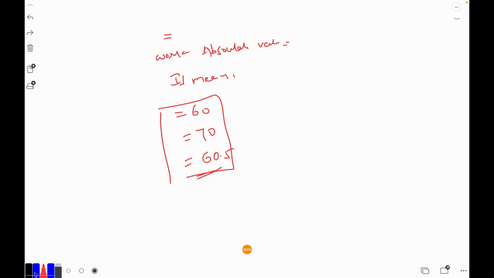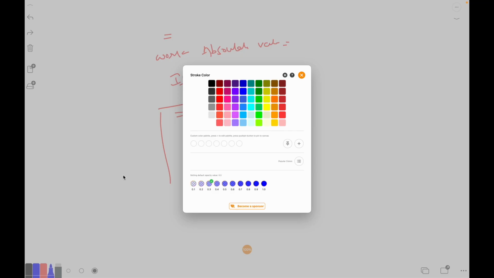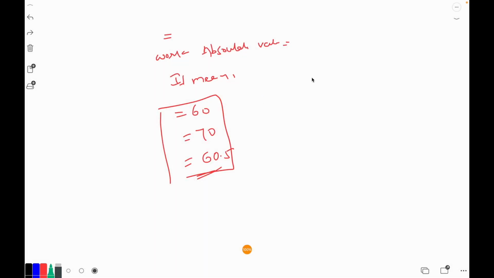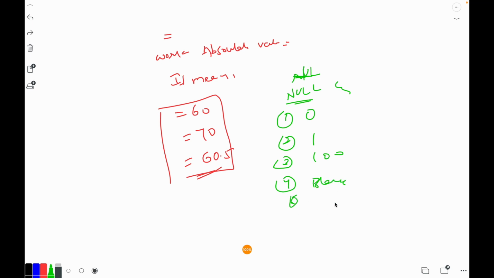But in the earlier class we discussed the characteristics of null. What is the characteristic? Null can be 0, null can be 1, null can be 100, null can be blank, null can be 1 million, null can be 1 lakh. We don't know, right?